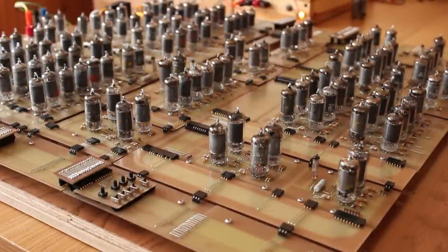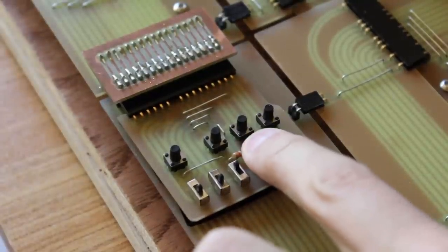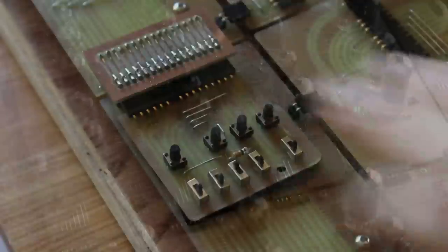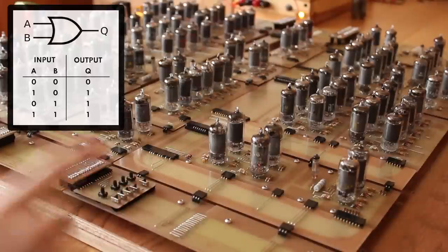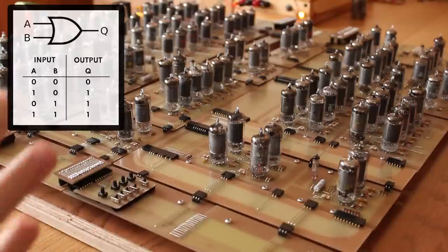So the first thing I'll test is the OR operation, and that is an instruction of 0110. So we'll do 0110 on our instruction. We'll leave our data at 0. We'll go ahead and clock that in. And I can see that the instruction register has that stored in, and we can see that the VFD on our logic unit here is off, and that's because we're ORing the result register with the data, and right now both of those are 0, so that's correct.